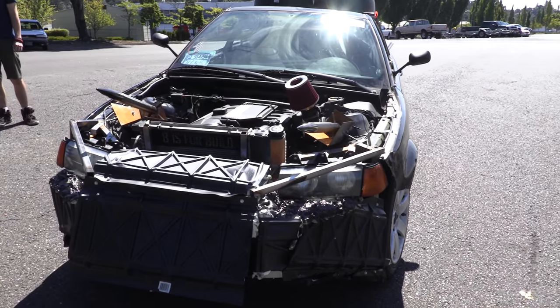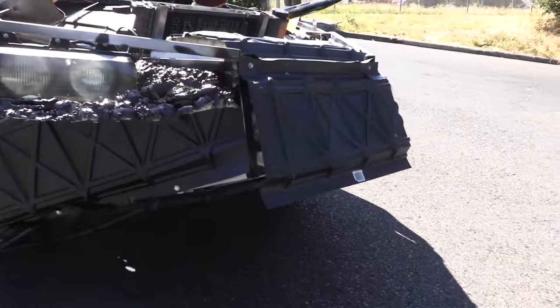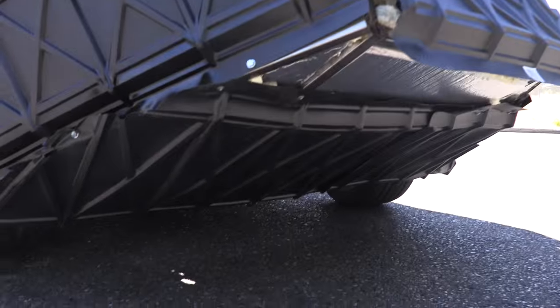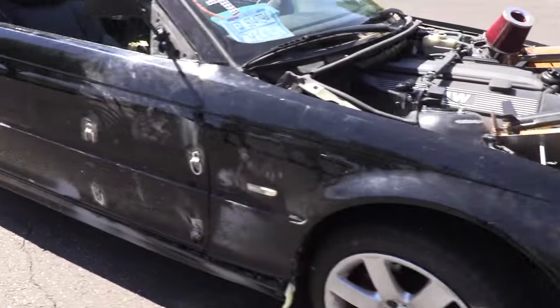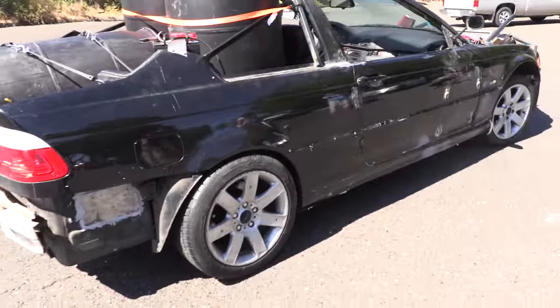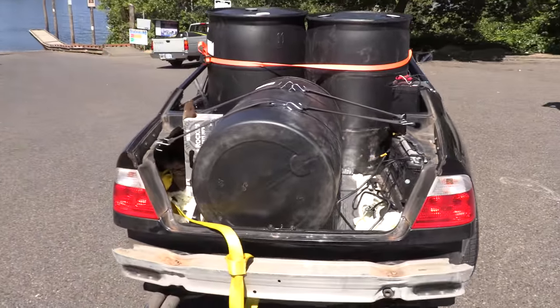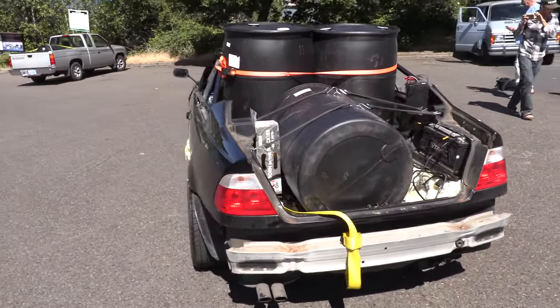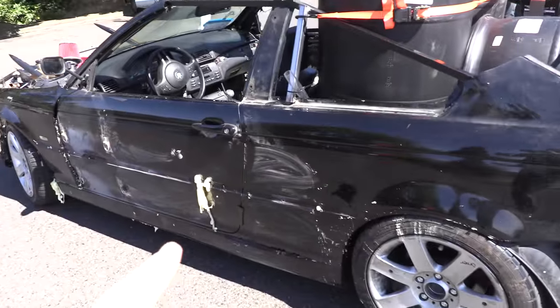All right, here's the walk around of the car since last night. Bumper's a little bit in the shadows, but got our awesome bumper on there, a little spray paint. So I was driving around with the barrels in the back, getting lots of looks. We had one problem where the car didn't start just a minute ago. So if we go in the water and it doesn't start when I come out, that's not my fault. Foam won't stop spraying out of the outside, so.